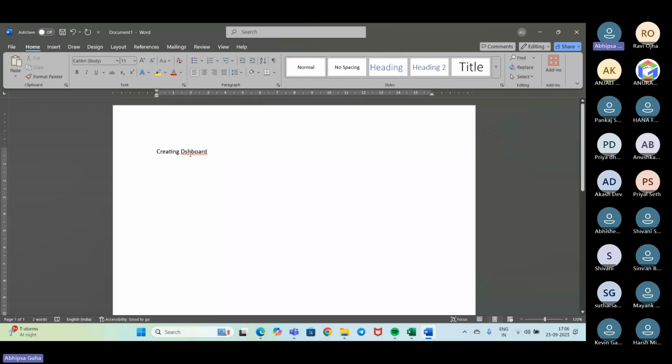So we want to create a dashboard. What are the steps that we will be considering? Since we are going through an example, we'll take a sample data set and just take the column names for reference, so that we can understand what things we can do in Power BI in detail. So first we need to create a sales dashboard. We want to create this dashboard, a sales dashboard, right? So for that, we will take a sample data set.